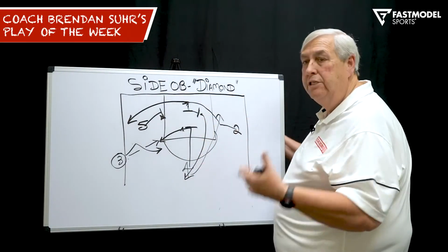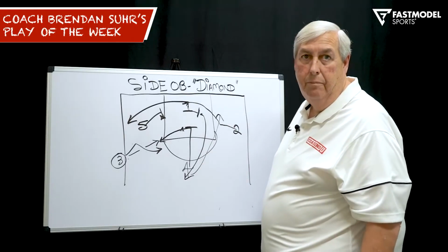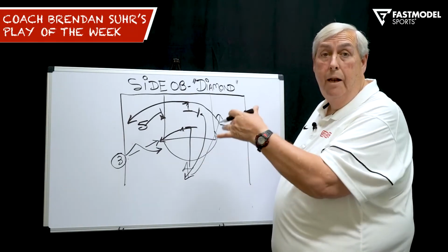Read the switching defense. You'll get yourself a great shot and basket. Your Fast Model Play of the Week, Side Out of Bounds, Diamond.